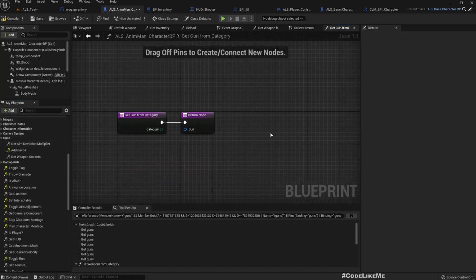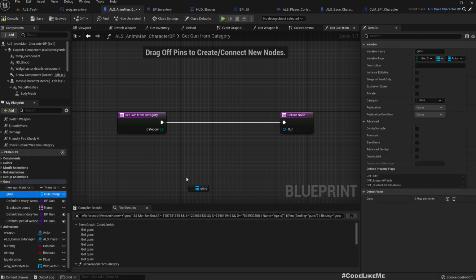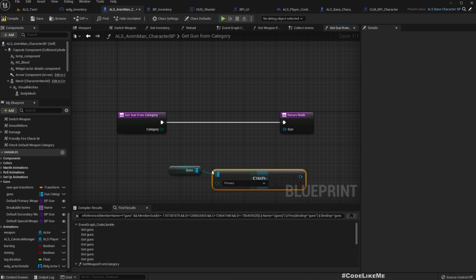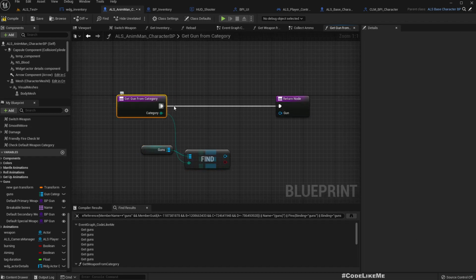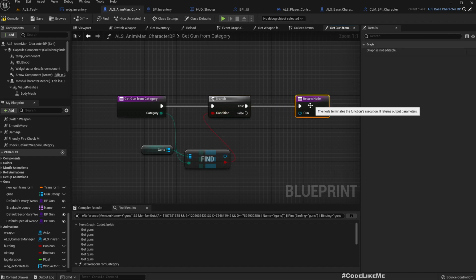get gun from category. Alright, here we have the guns. Find from the given category, and if it's found, we can return it.